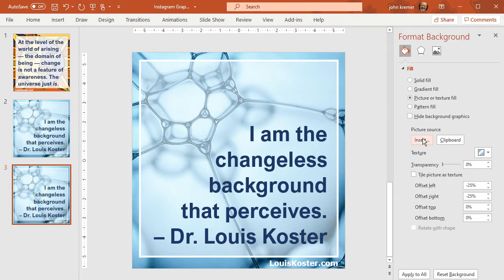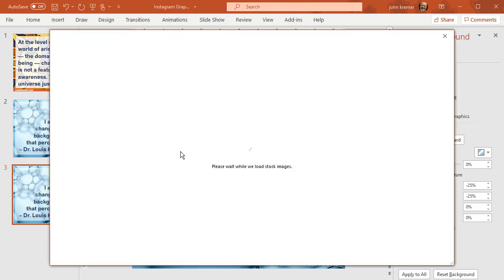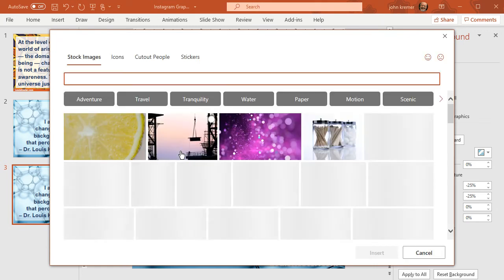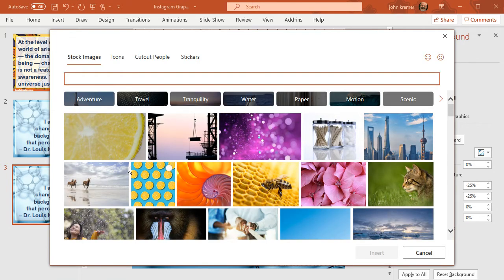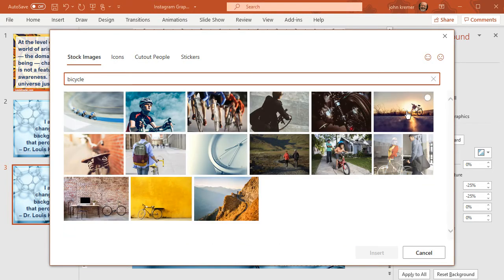What I want to do is insert a new image. And I'm going to take it from one of their stock images. The neat thing is that PowerPoint actually provides various images. And because of what I've done already in the background, I want to look for an image that features a bicycle.